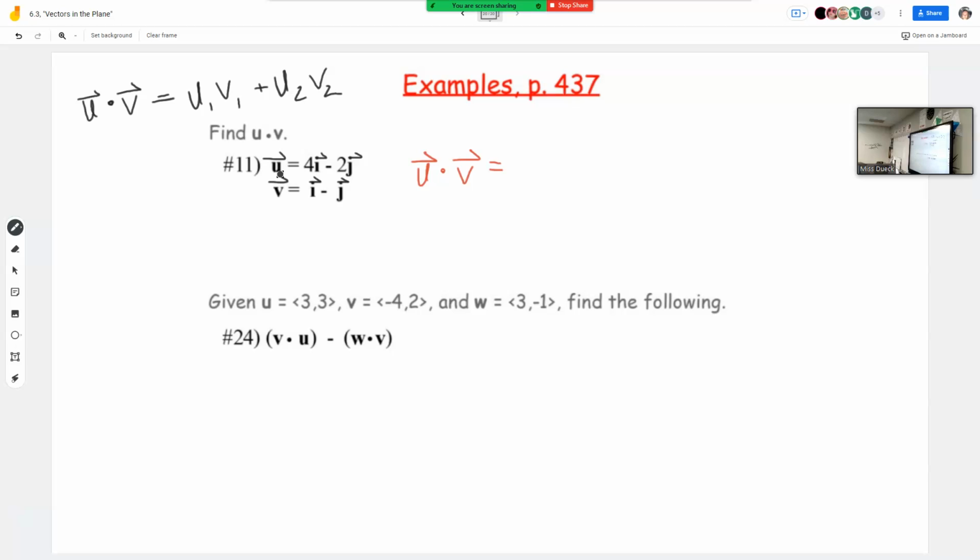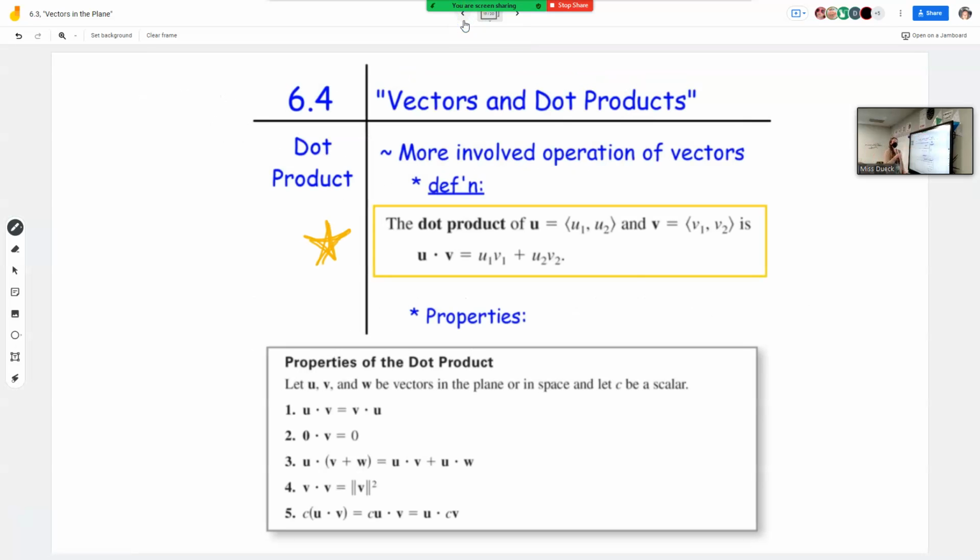Wait, when you're doing like 5 billion times V, now, C does not have a vector arrow. Why does C not have a vector arrow? Coefficient. Yeah, it's a coefficient. It's a constant. We would call it a scalar. It doesn't have a dimension to it. Do you also see how C is not bold? Some of you were telling me U's and V's are just constants also, but no, they're vectors. C is not, but all the other ones are.